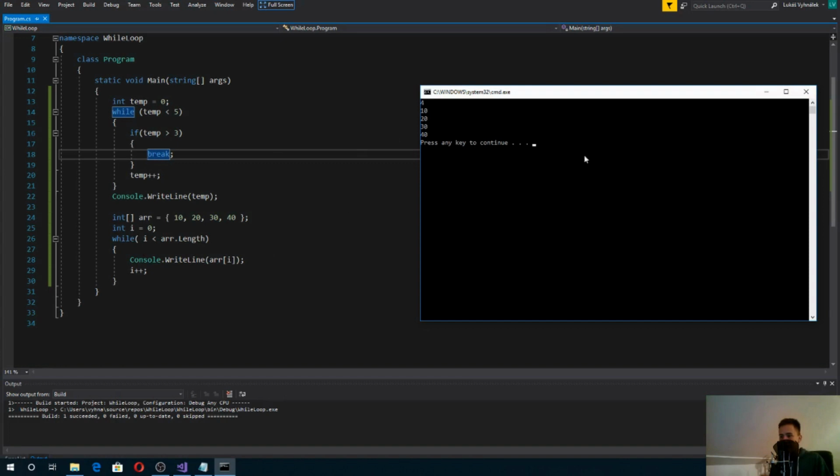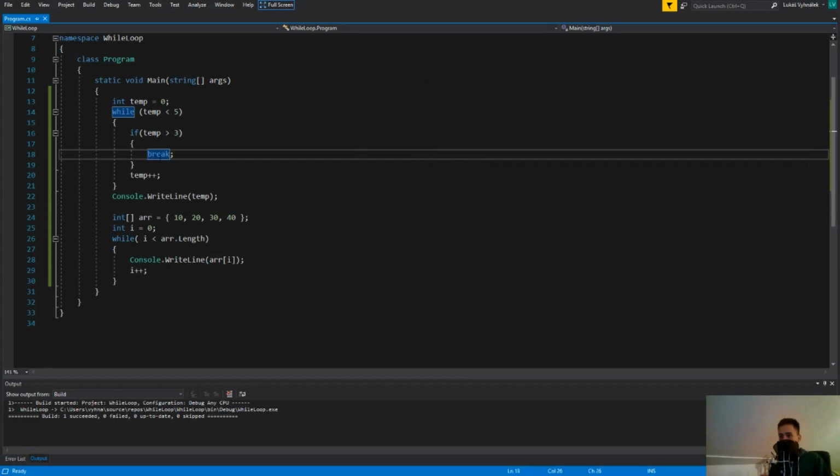But yeah, so this is how you can use the break in your code, and this is pretty much the while cycle. So you may want to use the while cycle instead of the for. It's up to you, which one do you prefer. I think the while cycle is better for the beginner, but eventually you should be able to use all of these cycles. So yeah, that is pretty much it for this lecture. If you have any questions, feel free to ask, and I will see you next time.